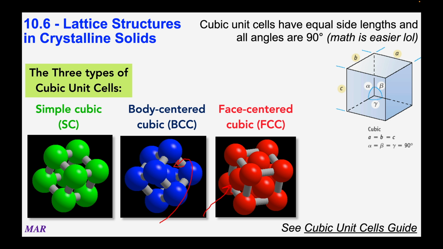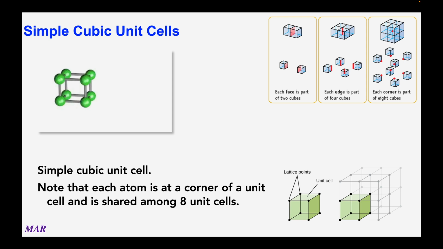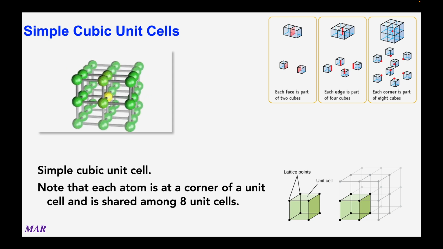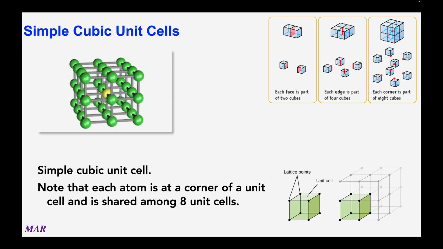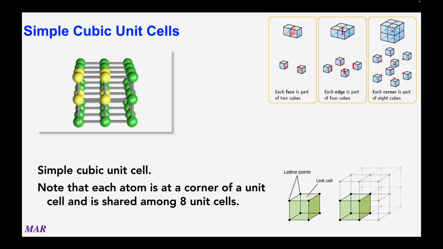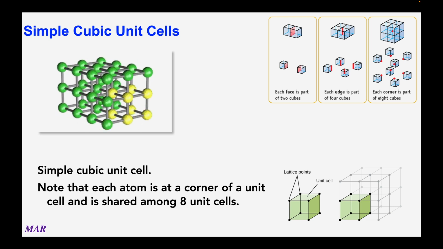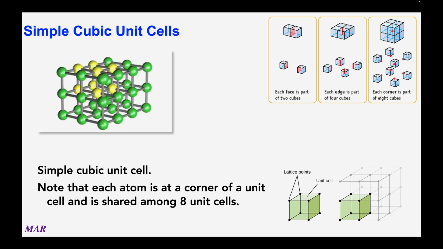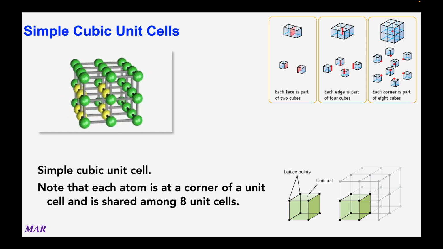So simple cubic, body-centered cubic, face-centered cubic are the 3 types of unit cells, and we'll see how they can be used to describe the properties of metals and stuff like that. A simple cubic unit cell has 1 atom at each corner of a cube. The cells stack together to form a solid crystal, the overall shape of which has square edges. Each ion is shared by 8 different but connected cube cells. The arrangements of body-centered cubic and face-centered cubic unit cells are similar but more complex.